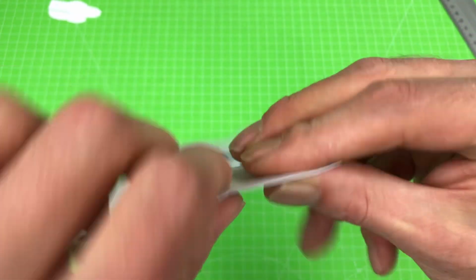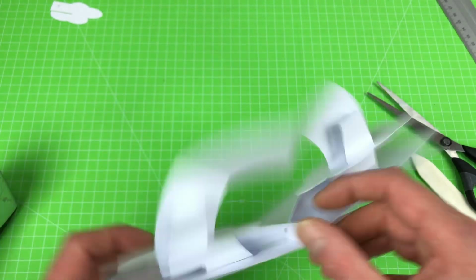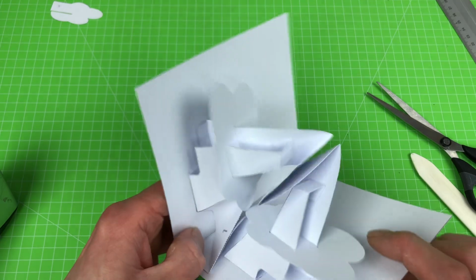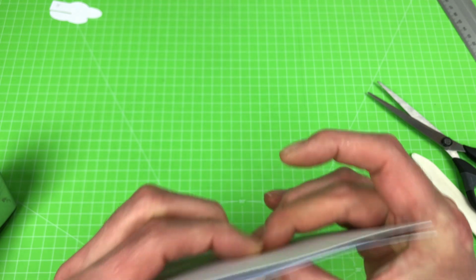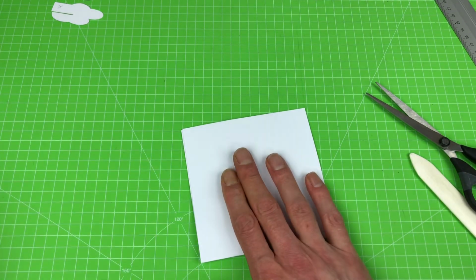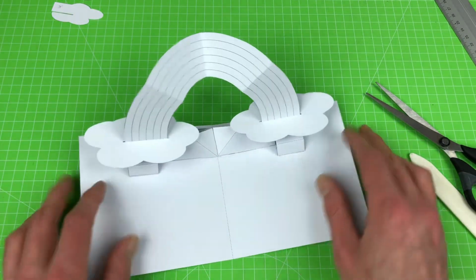And now I want to fold it completely closed, the complete card, and I'm going to help it a little bit because all this paper needs to get used to this position. I'm going to help it a little bit. I'm not pushing too hard. Don't want to damage the cover. And I've got this mechanism.